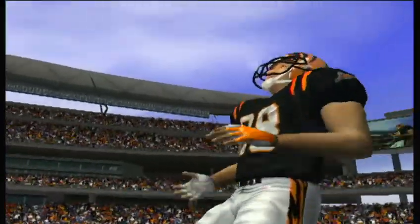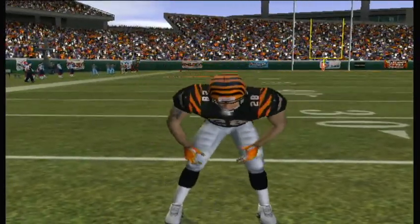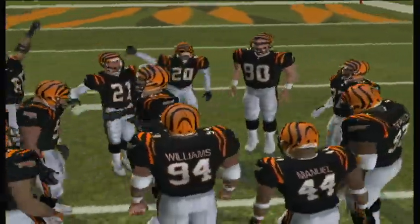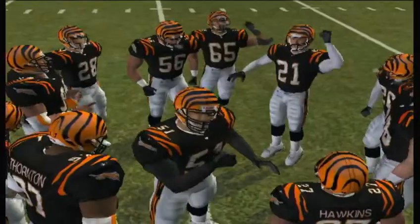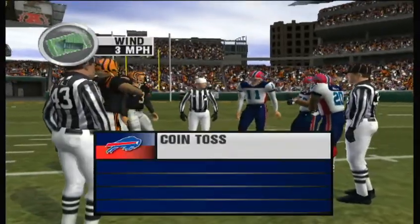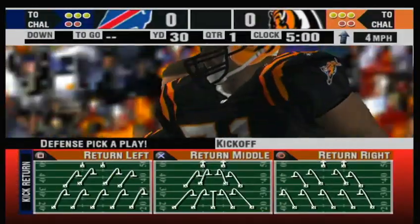Now, we've talked about the defense that they'll face, and in order to keep them guessing, this offense will look to mix it up with screens and counters. This will force the defense to tone down their aggressiveness and not overplay anything. It should make for a very interesting matchup. This is what football is all about. Look at all those guys down there getting all pumped up. They're really fired up and getting ready for this one. Now let's go to midfield for the game's coin toss. Let's see how it plays out today as we get set for the kickoff.